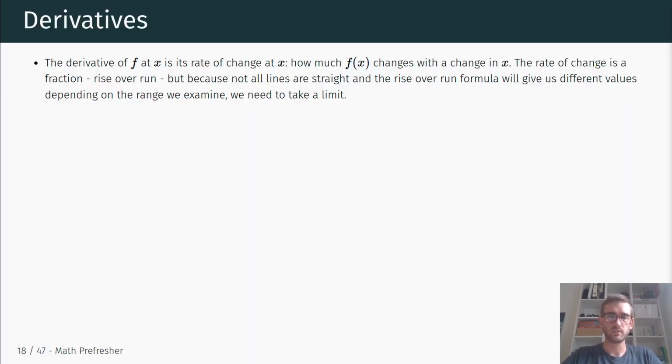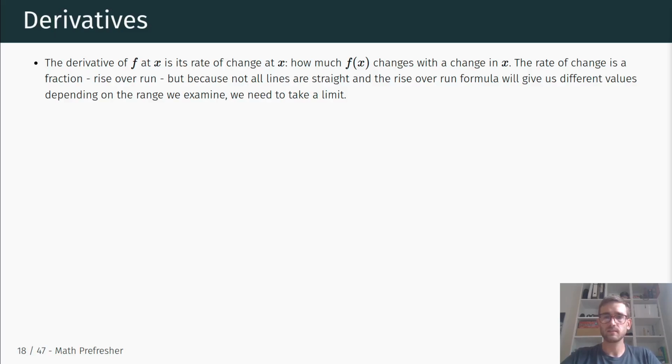First I want to talk about derivatives. The derivative of a function f at x describes the rate of change at x. In other words, how much does f of x change with a given change in x, the input variable. This rate of change is of course a fraction: how much does f of x change for any given change in x.